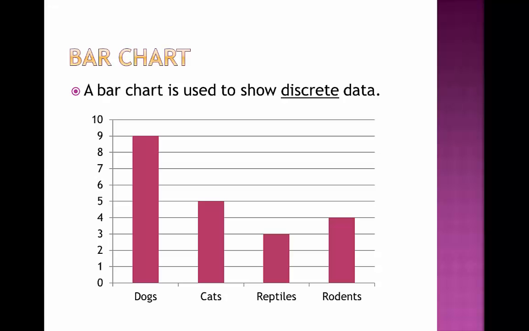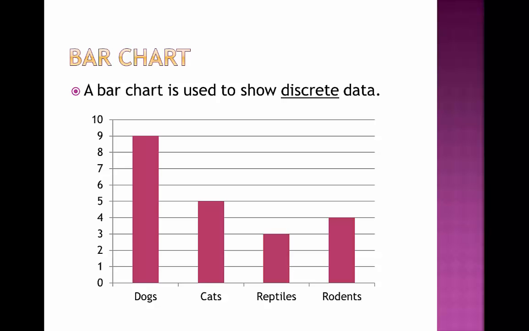graphs. The first graph that we're going to have to know for our AS level psychology course is a bar chart, and this is basically a chart which is used to show discrete data. So we can see that along our x-axis we have our independent variable, and then on our y-axis we have our dependent variable. I should have labelled these, but just for the purpose of simplicity and just understanding what the chart really is, I haven't. But we can clearly see here that the number of pets varies.